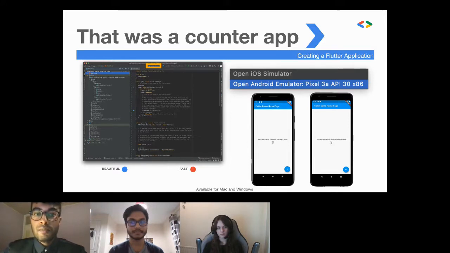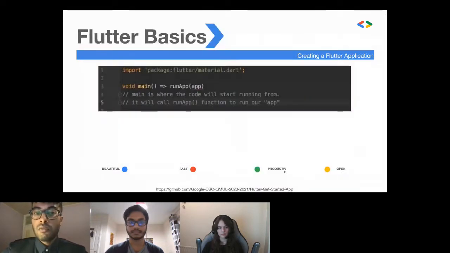In this slide, I'm just demonstrating that our application is running in the main method, and main is where every single Flutter application that you develop will run from. In the brackets of runApp, I've put app. That's just to signify an application. I actually haven't named it an app, so it's just an example. In the next slide, we're going to cover what that app inside the brackets of runApp is. That's what we're going to define now.